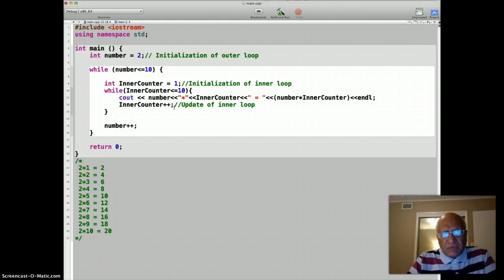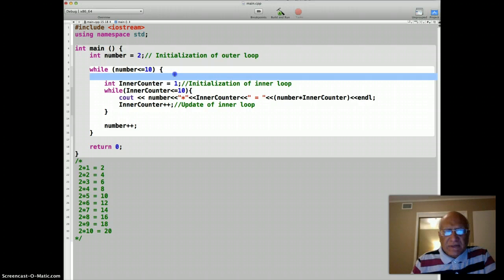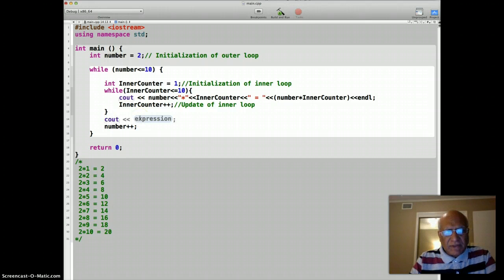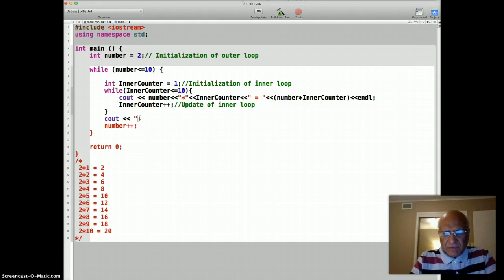And I do want to do one little thing in addition. So really in this part, outer loop does not really have a task. This is the update, but I do need one task to be done. When I want this number table to be printed, I want them separated somehow from each other. So I just put one task for the outer loop, which is just to separate them using these asterisks. Okay.